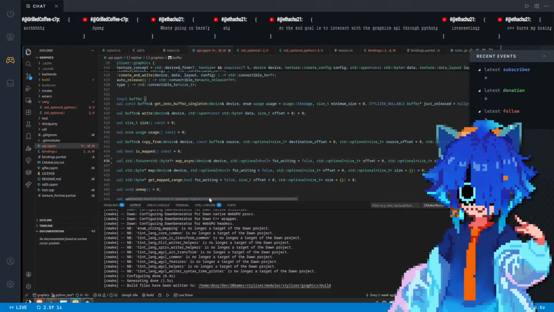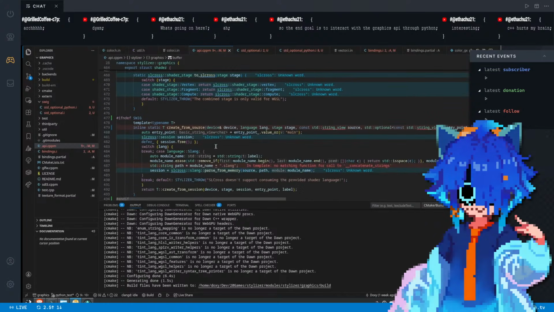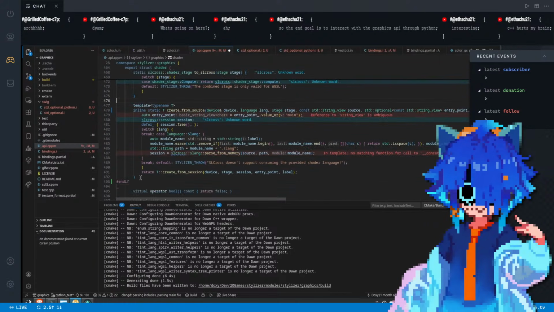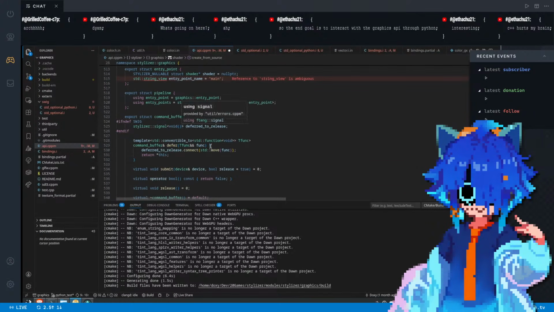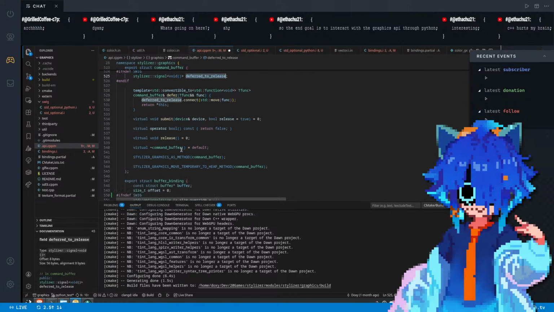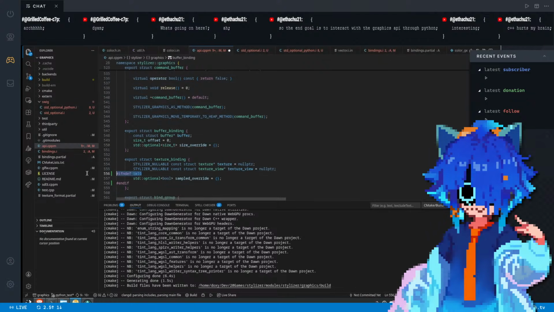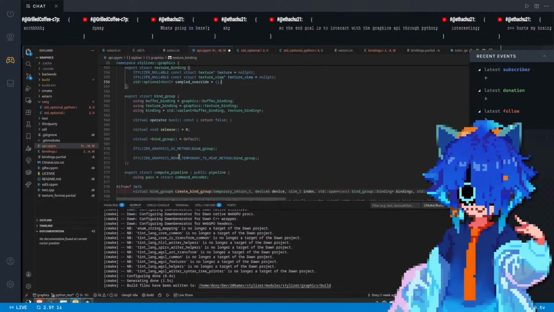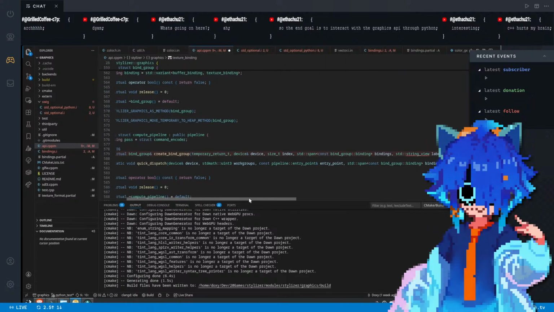C++ hurts your brain? How so? Let me turn this off because it was an optional. Deferred to release needs to stay off. Temporary return needs to stay off.